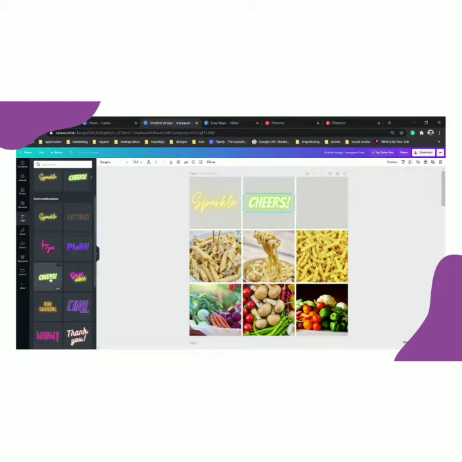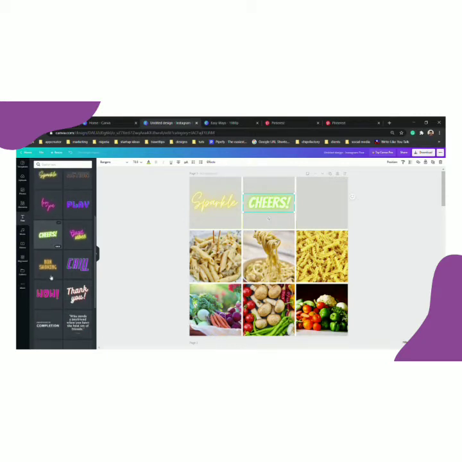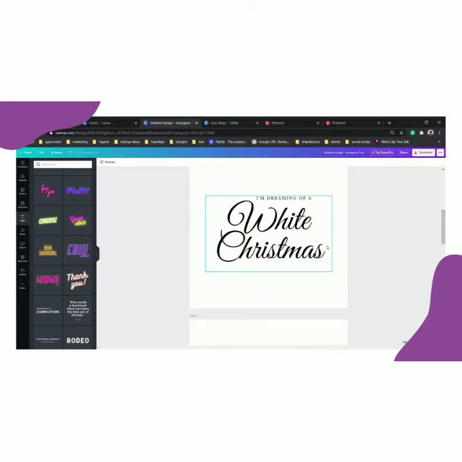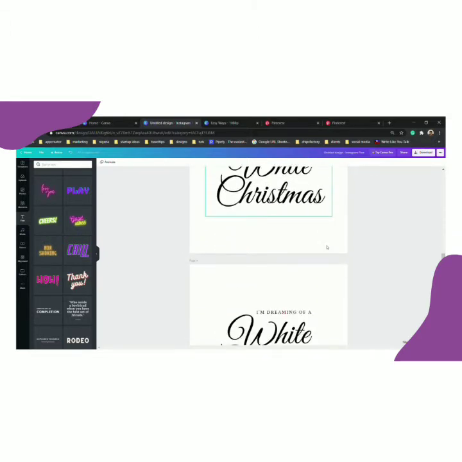And let's see one that would go very well with that again. And we could just say sparkle cheers and thank you. Why not? And thank you for having a delicious meal of pasta and veggies, right? So as you can see, there you go. So you could just upload this and it will slice it and give it to you individually. But if you would like, you could create them individually and download for upload.